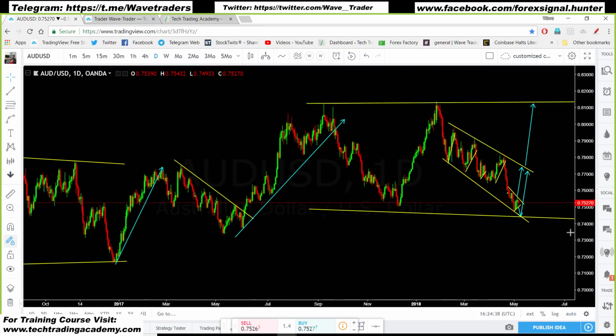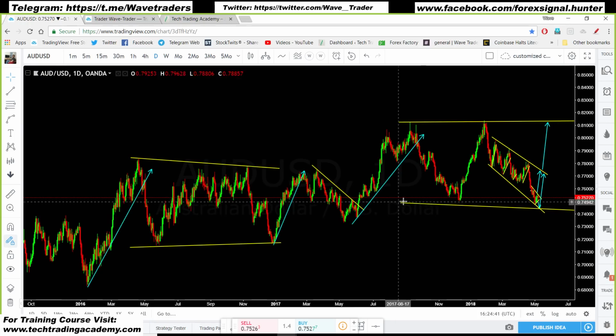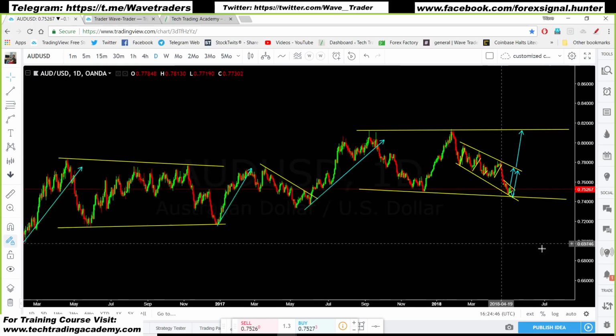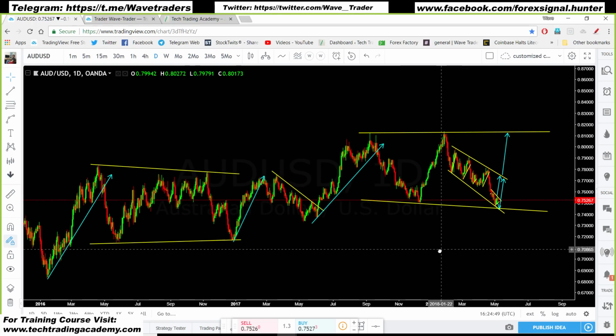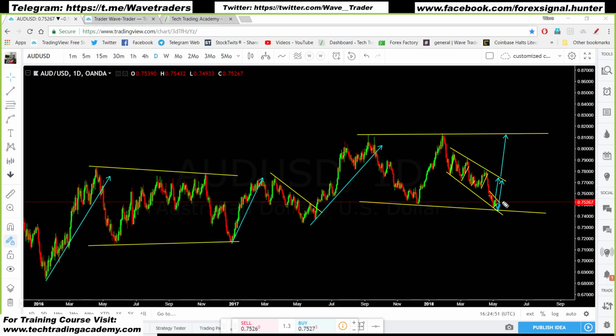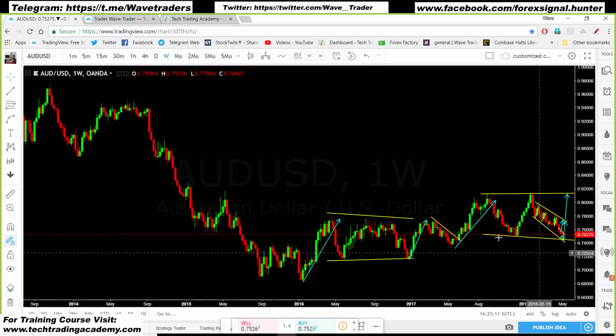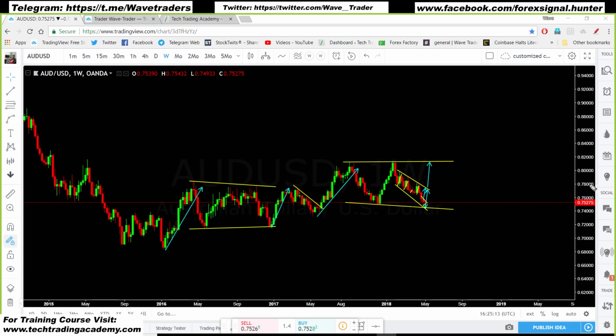Okay, so the Aussie dollar and US dollar is still the same like last week, short-term bearish. That's the trade we are looking for. Okay, go back up for one more move. All right, go back up, test that top again. So let's suppose Aussie dollar and US dollar is not going to test that top again, and is going to continue to the downside for the rest of 2018. Going to continue because of the rate hike, and we're not going to see more upside. All right, we're not going to see that, and it is going to continue to the downside.